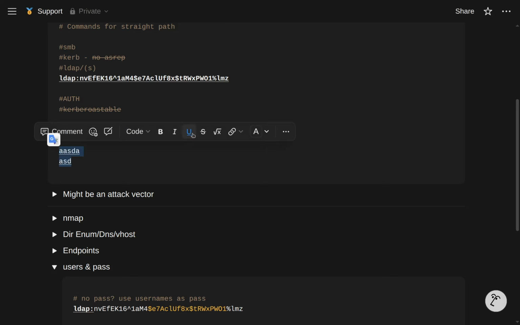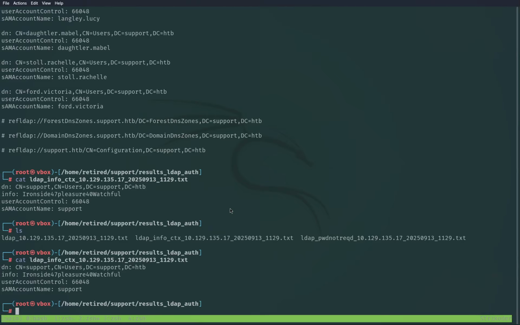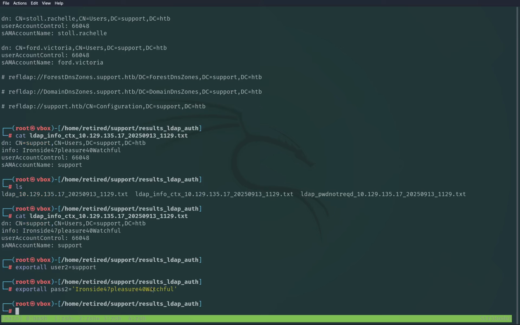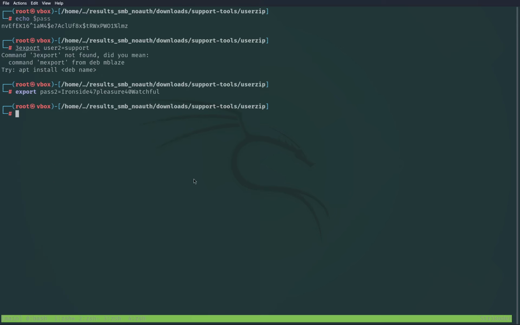And let me remove these as well. So I'm gonna export all user2 support and export all pass2. I'm gonna put them in a single quotation just in case.